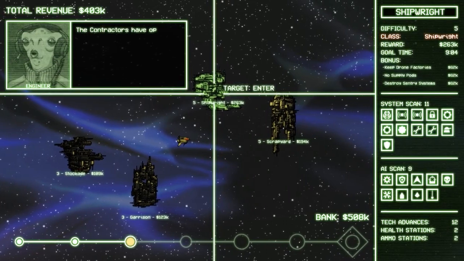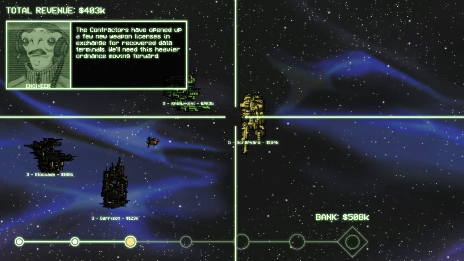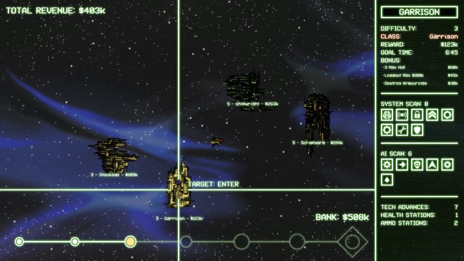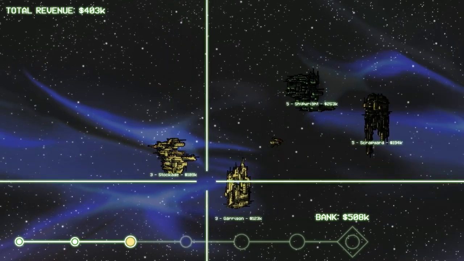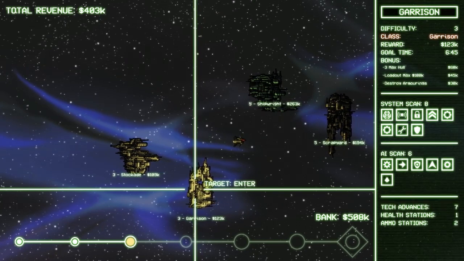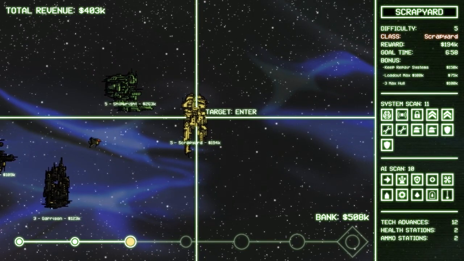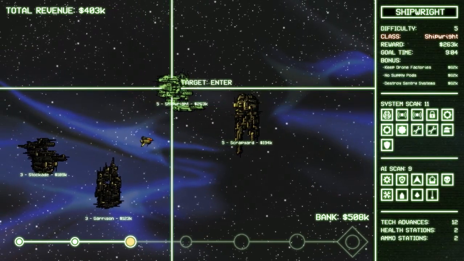So frag is amazing. What's this one? Opened up a few new weapon licenses in exchange for recovered data terminals. We'll need this heavier ordnance moving forward. Destroy armorings. Not a whole lot of money from either of these. So the problem is, both of the expensive ones are shitty for different reasons. Actually, they're shitty for the same reason. They both have repair systems. I might be able to do it, but I need to see a map beforehand. No map. No dice.